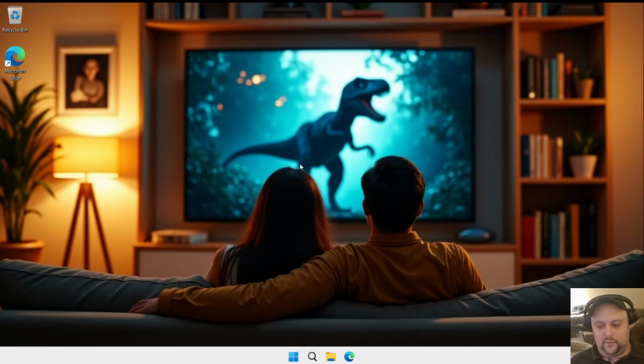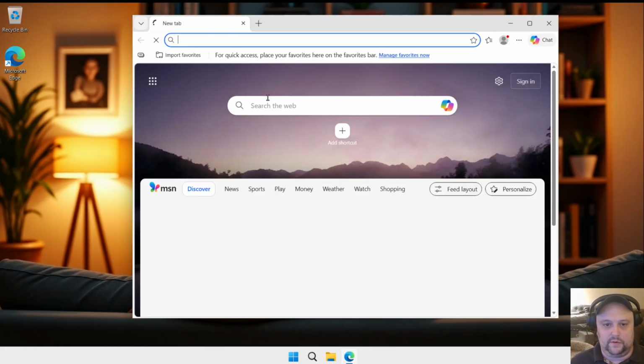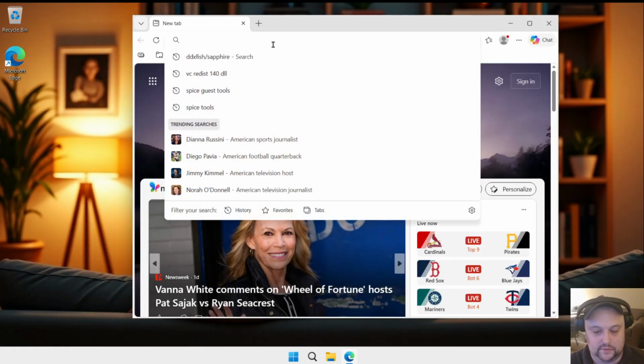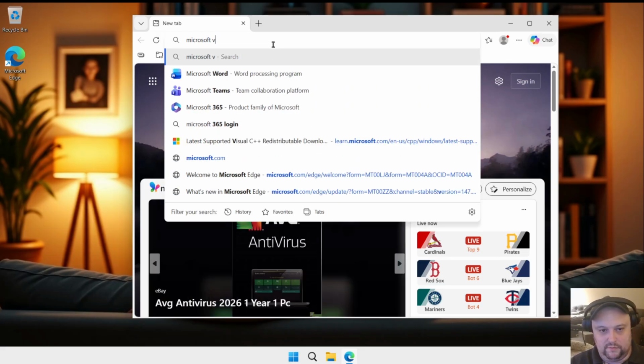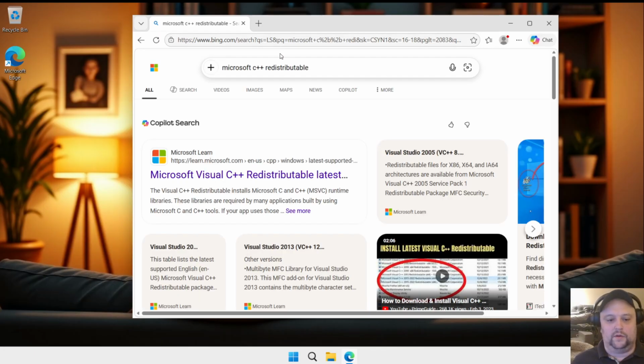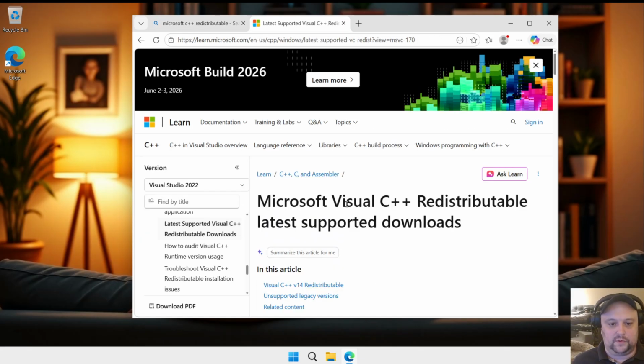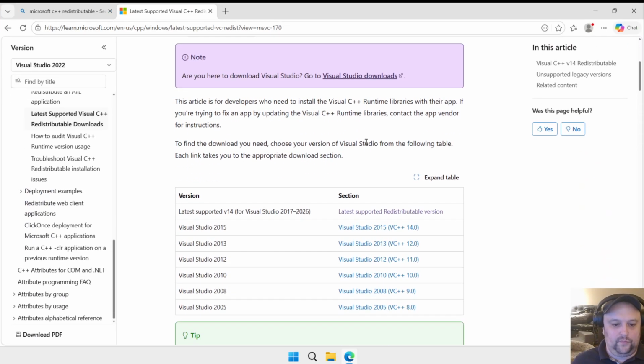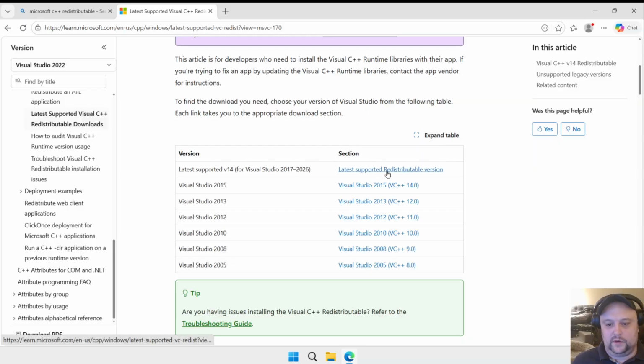All right, so next up, we're going to be installing the actual app itself and the launcher. So let's go ahead and do the prerequisites first. This requires Microsoft Visual C++ redistributable. And so we'll just Google that, or what are we on, Bing here? So we'll go to the Microsoft site, and let's scroll down to download the latest one.